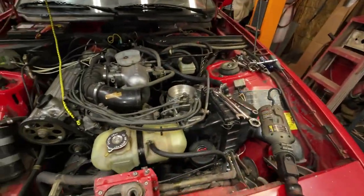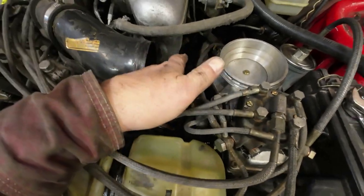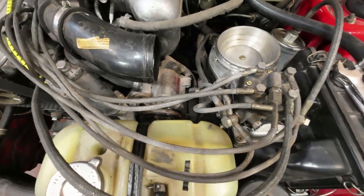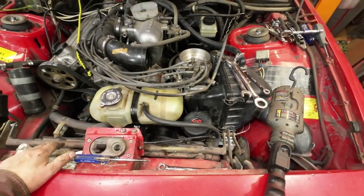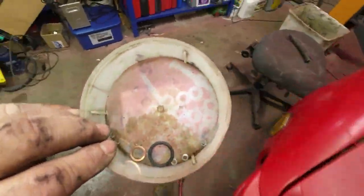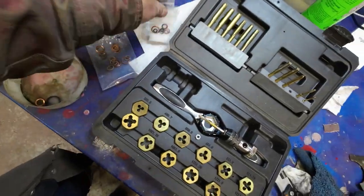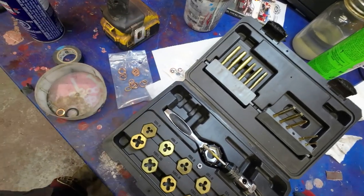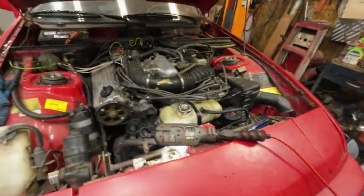Here, I forgot to mention the rebuild kit doesn't come with new banjo bolts for that or that, which I guess they expect that you don't take that apart. Anyhow, I have lots of banjo washers, those copper washers, from the last time, and they're all right here. I did check the other bags of stuff, and indeed the copper washers in there aren't the right size. Anyway, I'll carry on. Oh, there we are.